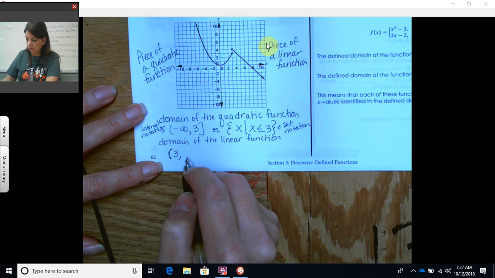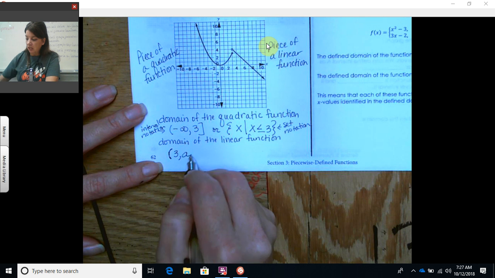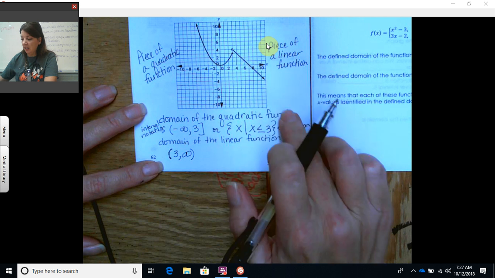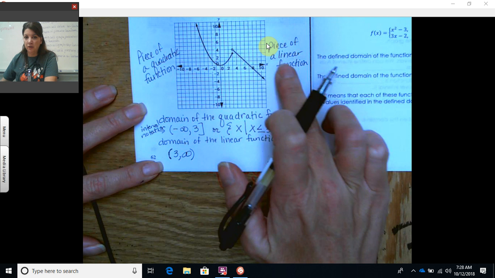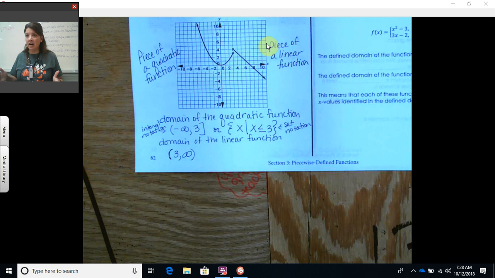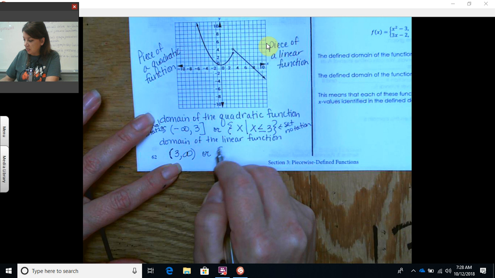Positive infinity. Just because the arrow is pointing down, that means your y values are decreasing. But if the arrow is going to the right, your x values are going to positive infinity, right? So again, a lot of kids get confused because they look at the arrow and think negative. So be careful about that. If we wanted to put it in set notation, we would say x such that x is what?